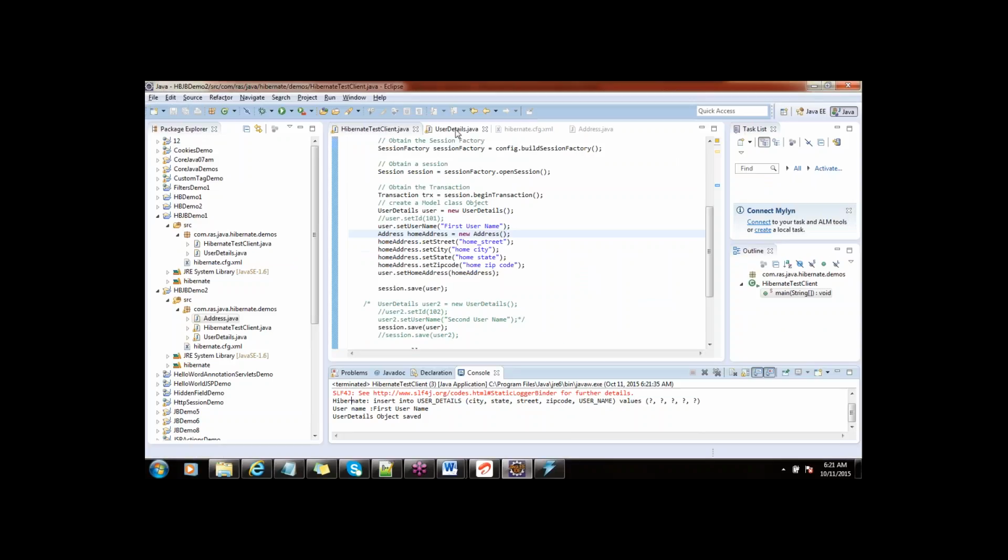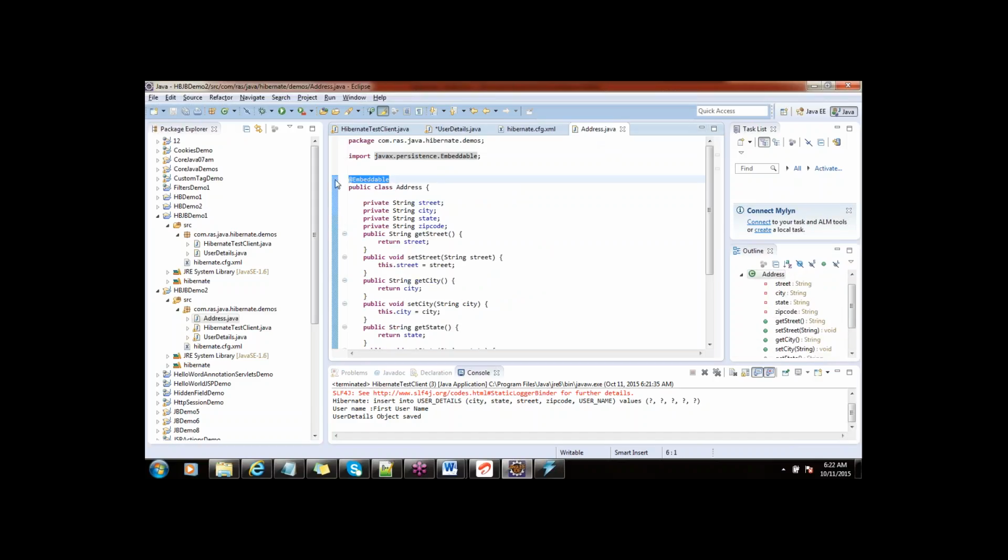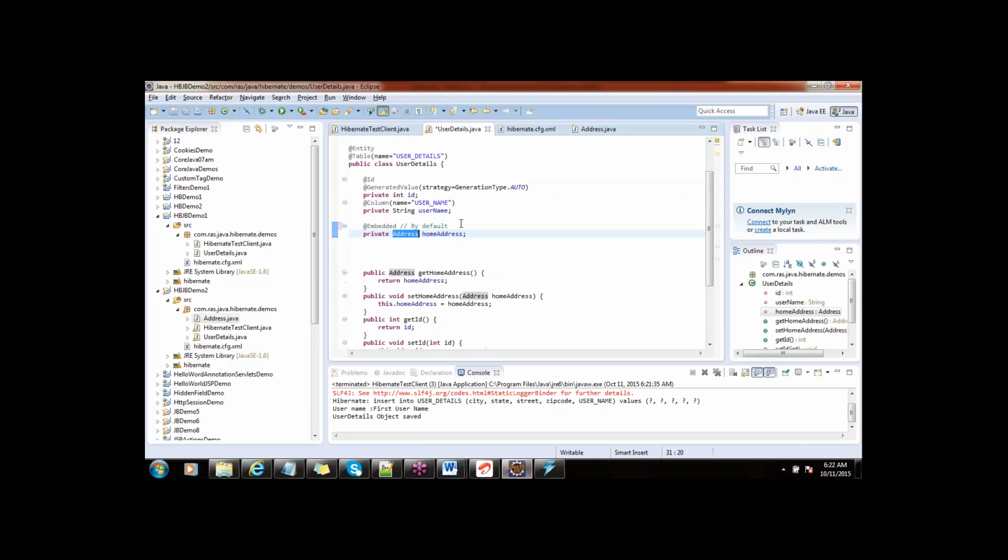I want to highlight one thing here. In my user details model class, this home address, even though you don't mention embedded, by default it goes to the address class, looks for embeddable there, and automatically it gets embedded into my user details model class. So mentioning this or not is okay.